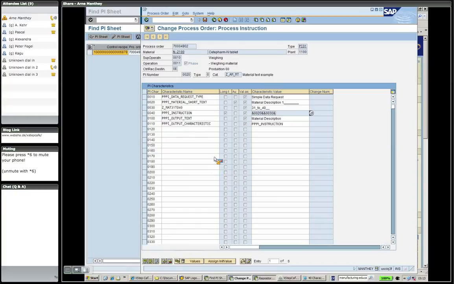I'm sometimes not sure, but I get problems if I have a characteristic. In the user exit, you must make sure that this value assign flag is set. I don't know it by heart, but there's something you have to do in the user exit. Not only evaluate the field, but there's also one other field that you have to set with an X, I think. So you have to flag it so that the system knows that it is valuated. Yeah, because if something is not valuated, I think it throws an error. So that's one thing to look out for. Exactly. You cannot create it if it's not valuated.